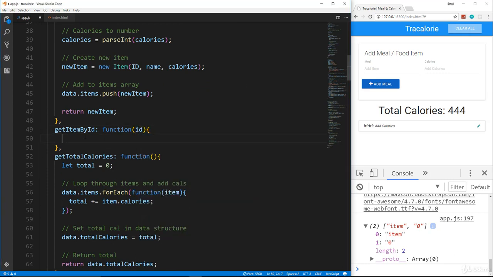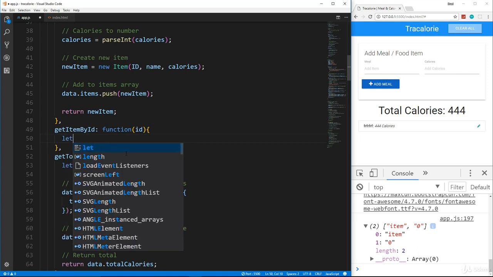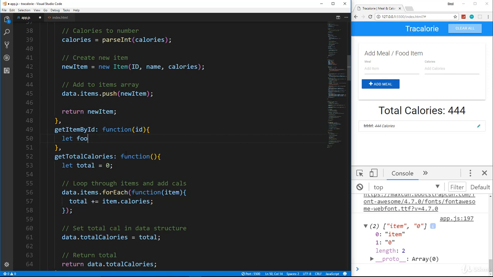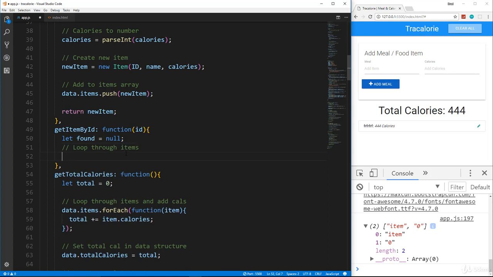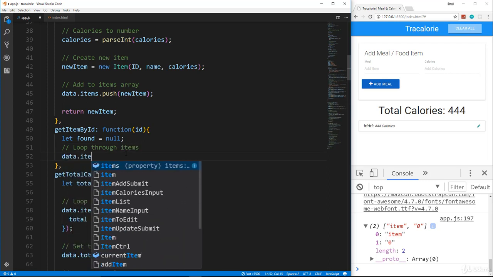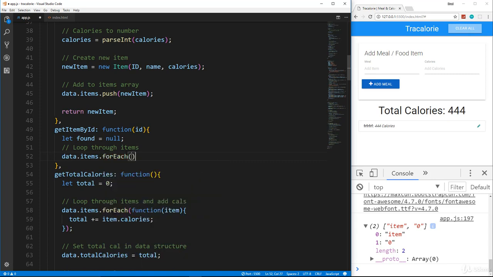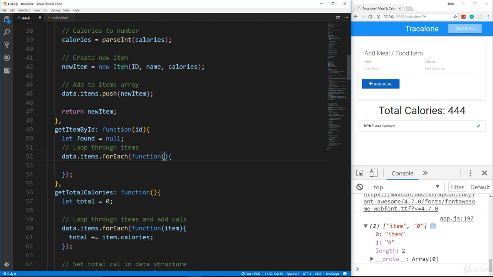And what we're going to do is loop through the items and match the ID. Now I'm going to create a temporary variable called found using let. So we're going to say found equals null, and then we're going to loop through the items. So we'll say data.items.forEach item, and then we're going to match the IDs.